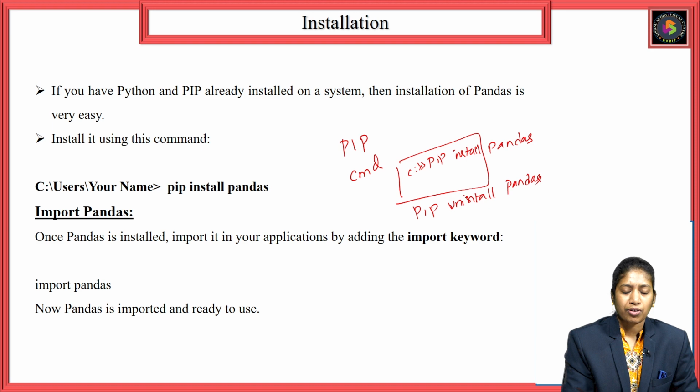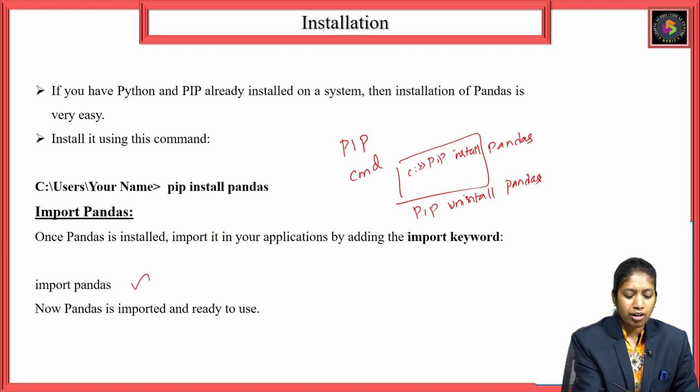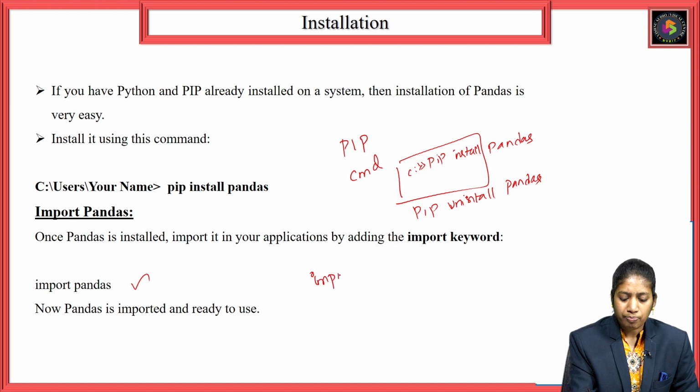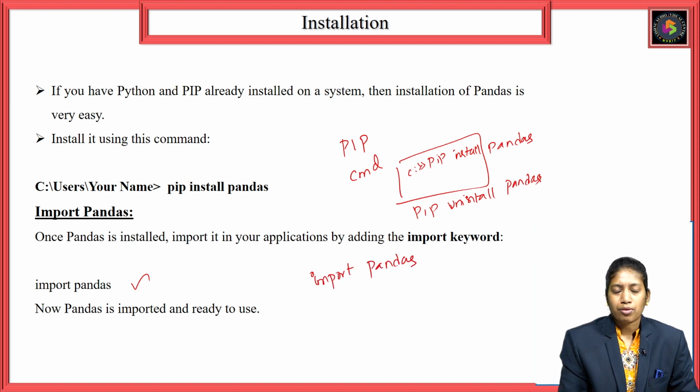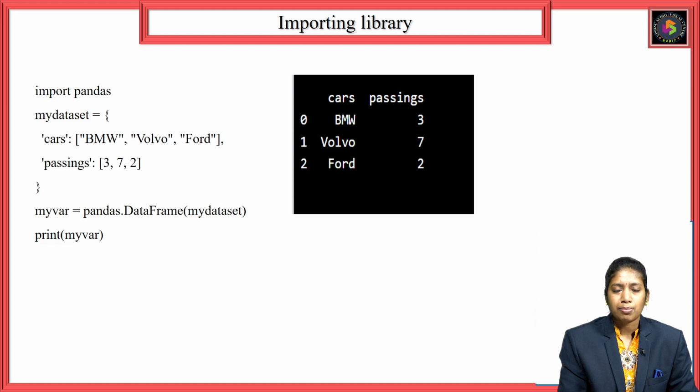How to do that is, first we need to import that module, that package, that library into our programs. Anything we need, we must import, and only then can we do those operations. So with the help of import statements, we have to import the library. So that is import pandas. Now pandas is imported and we are ready to use the modules, libraries and attributes available in the pandas library.